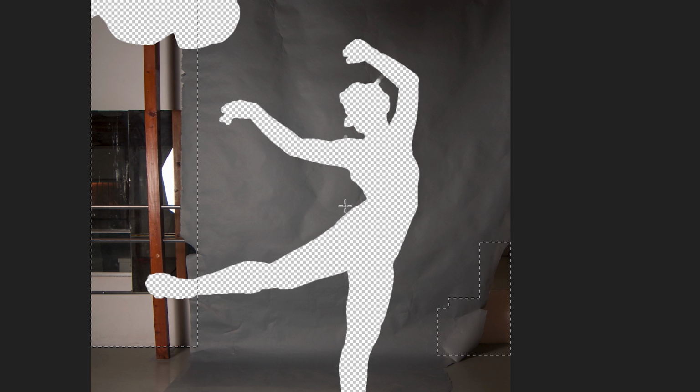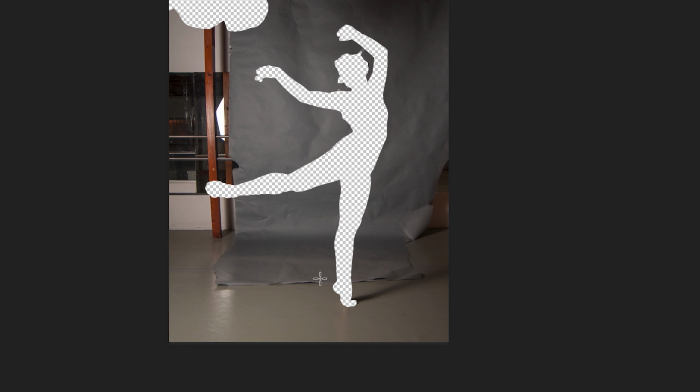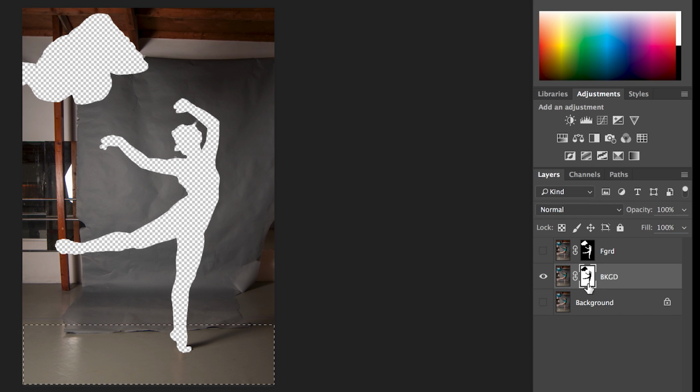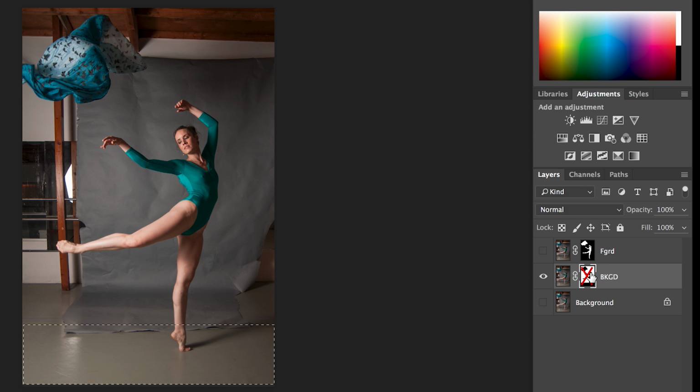The best way of all is to not only get rid of the foreground that you don't want caught up in the reproducing of your backdrop, but get rid of everything you don't want. So I know this part of the floor, and maybe a little bit more here. This also needs to go. So I'm going to add this to the layer mask, make sure the layer mask is selected, and I'm going to hit Option Delete. And that will just fill that in with more black. It's all still there.